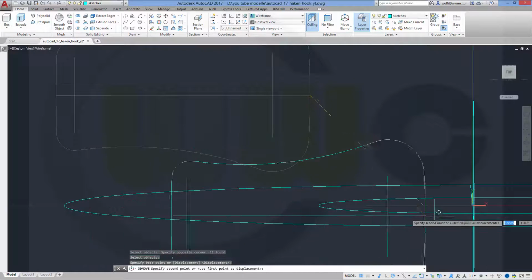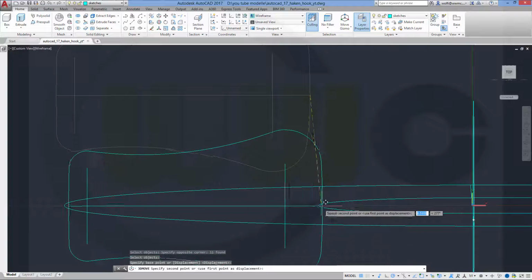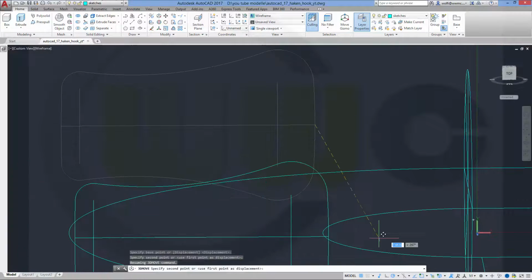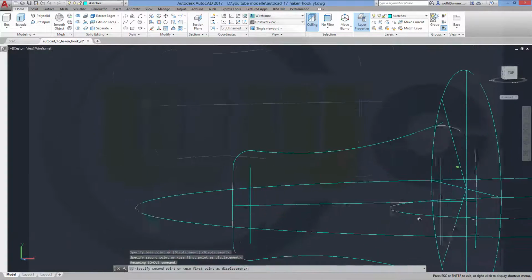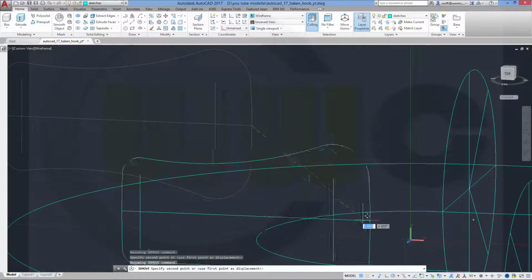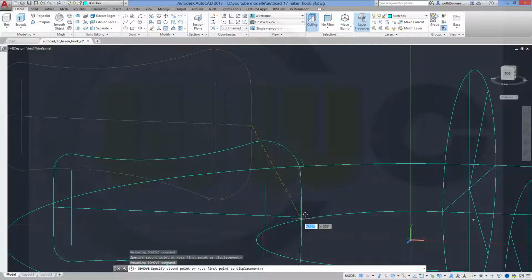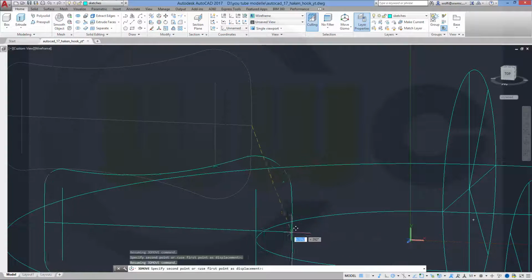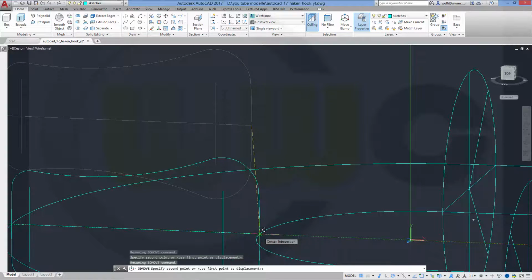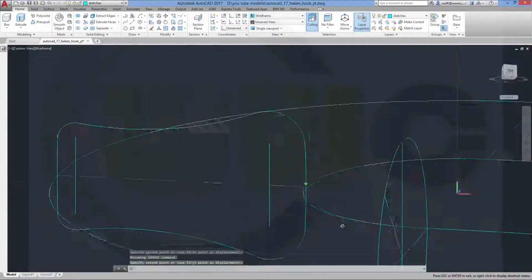Okay, so let's try to catch it. That's the center point of this one. And it should be right here. This looks nice.